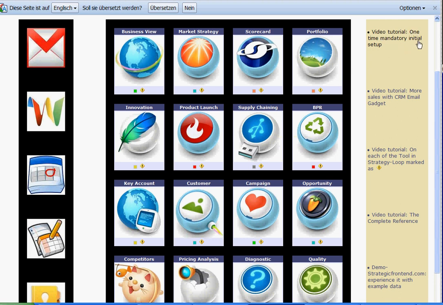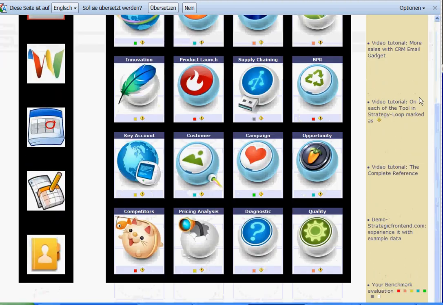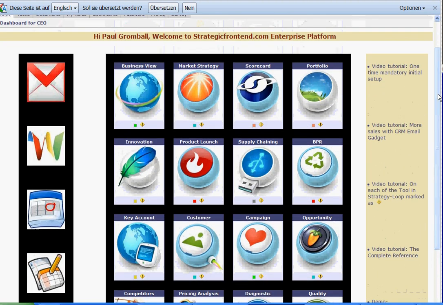And here you have the support functions, where you have videos which give you an idea of how to set up the system, and also how to create more sales, for instance, by using the CRM email gadget, by connecting the customer functionality together with the mail capability.